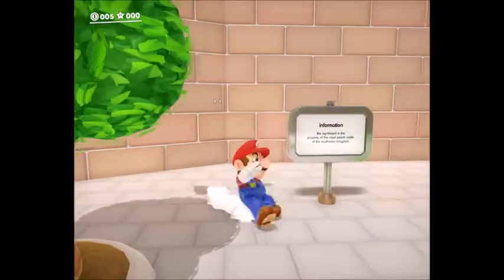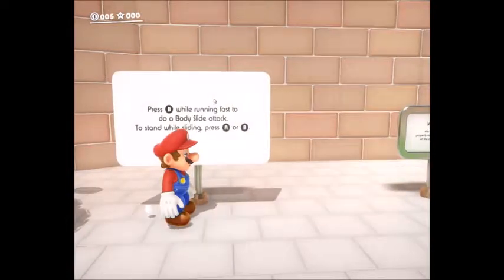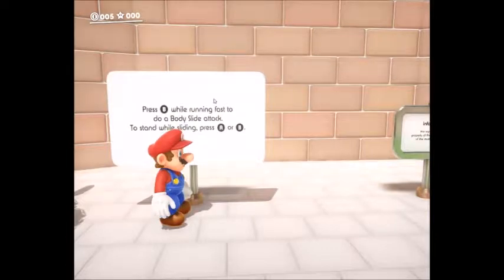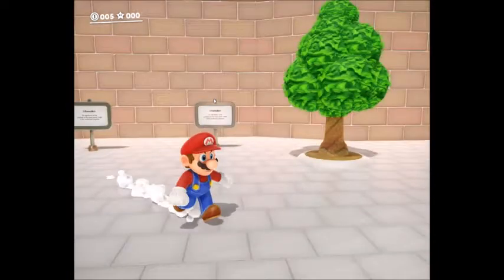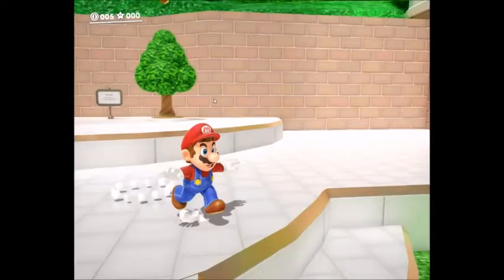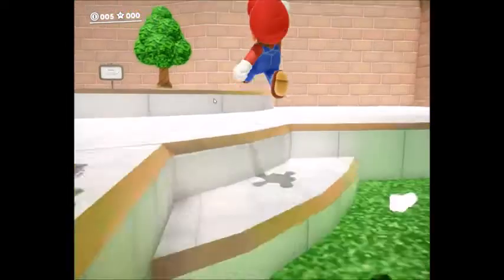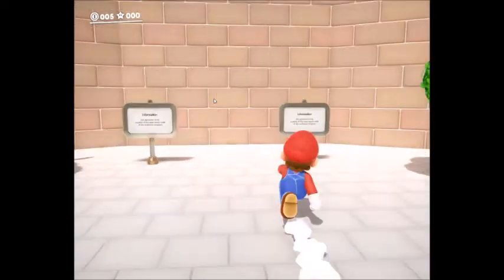Information. Press B while running fast to do a body slide attack. To stand while sliding, press A or B. While running fast, press B. Okay. Also, I'm using my GameCube controller, and B on my GameCube controller is jump, so I tried pressing B on the keyboard, but nothing happened there.